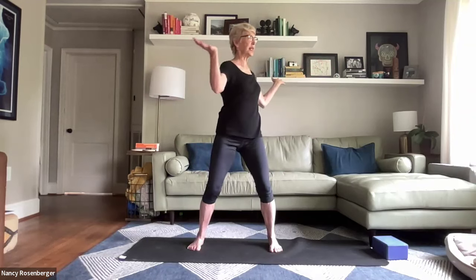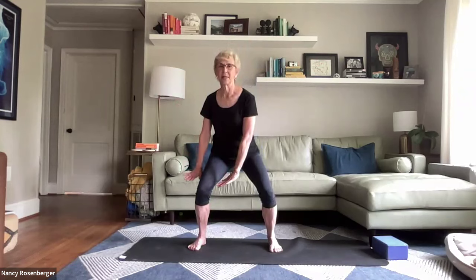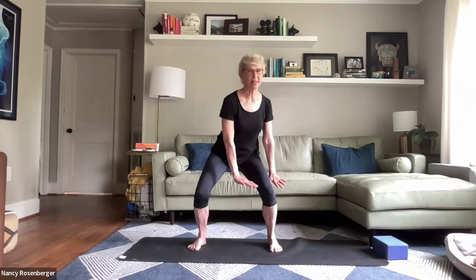Now bring the hands out as if you were holding platters — palms are up, shoulders are relaxed, soft through the wrists. We're going to turn slightly to one side, and then to the other, turning from the waist up. This is supposed to be good for the kidneys, and the kidneys are right behind the waist, so turning right there at the waist makes sense. Coming back through center. Turning slightly so the hands can come down, palms turning and coming down around each side of the thigh, hips going back and down a little bit. Coming back up, holding your platters, turning a little bit, and coming down on either side of the thigh on the other side.